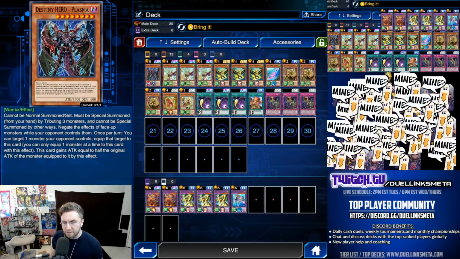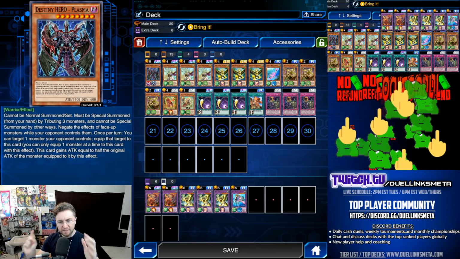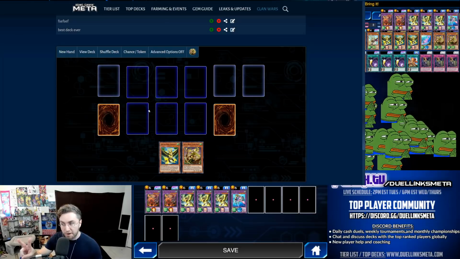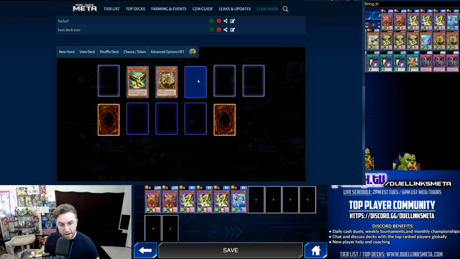So what is the combo with this deck? Ritual Beast is a big brain deck. I'm going to highlight and show you the main combo of this deck and the mentality you need to have. Let's do it. This is the 2-card combo. We're going to summon Elder. Elder allows an additional summon. Then Elder's going to additional summon Cannahawk.